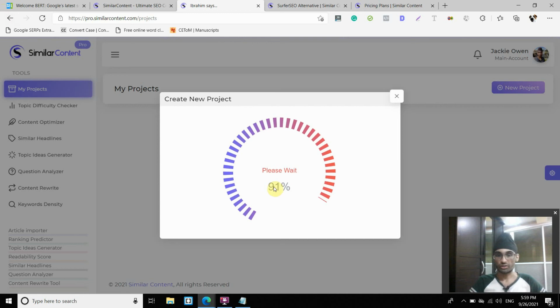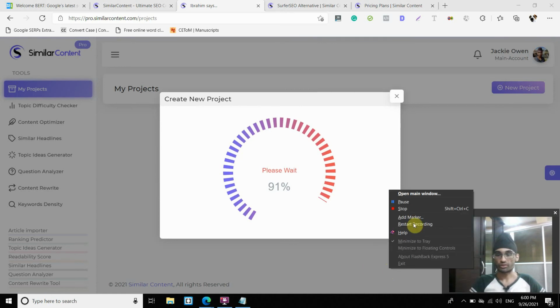So as you can see, the tool is almost done here at 91%. The speed here usually depends on the quota that you have available. So if you're a free user, you might have to wait a little bit longer, whereas if you're a paid user, you essentially get this a little bit faster, because you will have more quota available to you. And the quota here depends on the user base that is using the tool at the moment. All right, so we're going to let this run for a bit, and we're going to see.